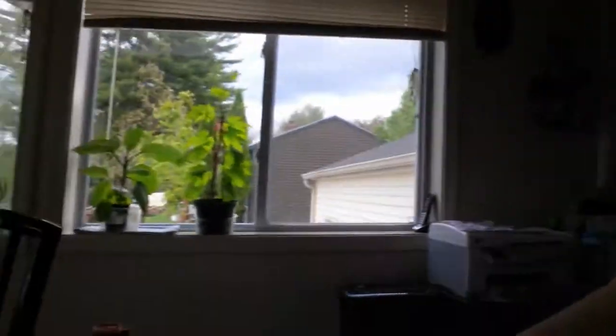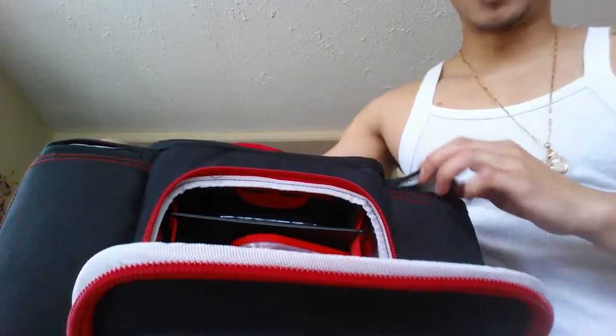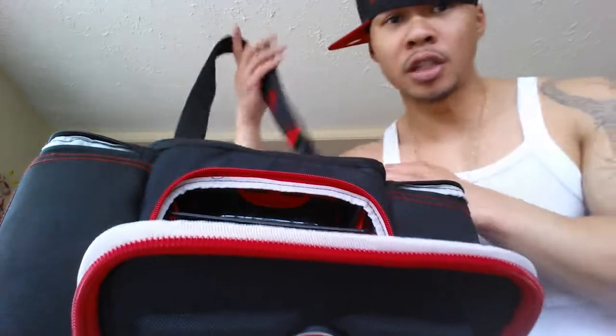But of course, I'm putting my stuff in the refrigerator. But you know, might as well just show you guys a little something with these bags, man. So as you can see, this is the bag I use. I just put my Tupperware into it. It can fit everything into it as well. It's got ice packs on the side, so you just put it right on the side. And just carry as you go, man. You can even put it right on your shoulder, and as you go, man. Really high tech, really good to go.